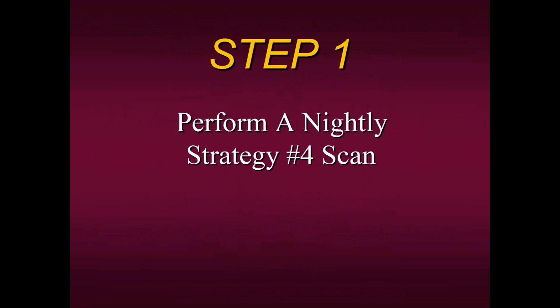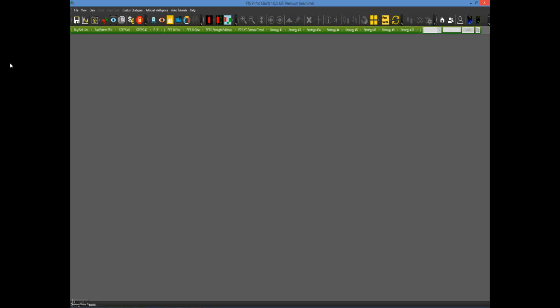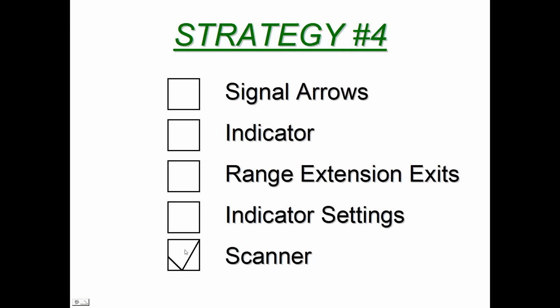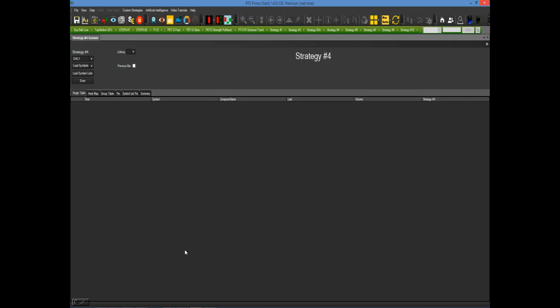All right, we'll take it step by step, okay? This is what you would do on a daily basis if you wanted to. It's your choice if you wanted to use this trading plan. All right, step 1, perform a nightly strategy number 4 scan. So that night, let's say it was last night, you go to our platform, and at the basic page of the platform, you go to strategy number 4. In the drop-down menu, click on Scanner, okay? And once you click that on, you'll see this page appear. This is our scanner page. It's going to specifically scan for strategy number 4 setups that were initiated that night for the next day.